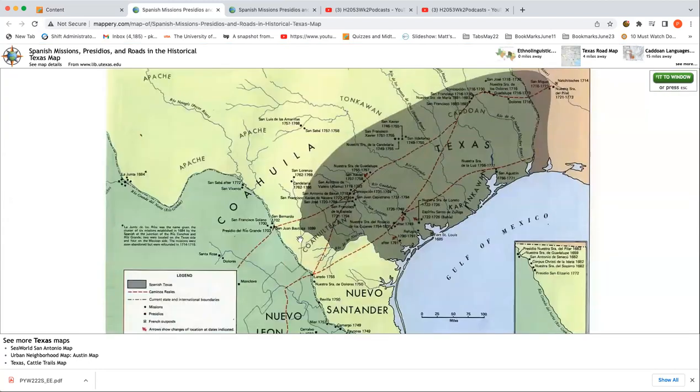So you'll see a lot, and you can make that map bigger. You can see a lot of what I'm going to talk about in these podcasts, San Juan Bautista. And again, you don't know this yet, but just glance at it. Or maybe even better, have it nearby as you listen to the podcast and just stop the podcast and look at the map. I just can't tell you how much it'll help you understand this story. It'll make an incredible difference in a positive way in your ability to understand the story that I'm telling about Spanish Texas.